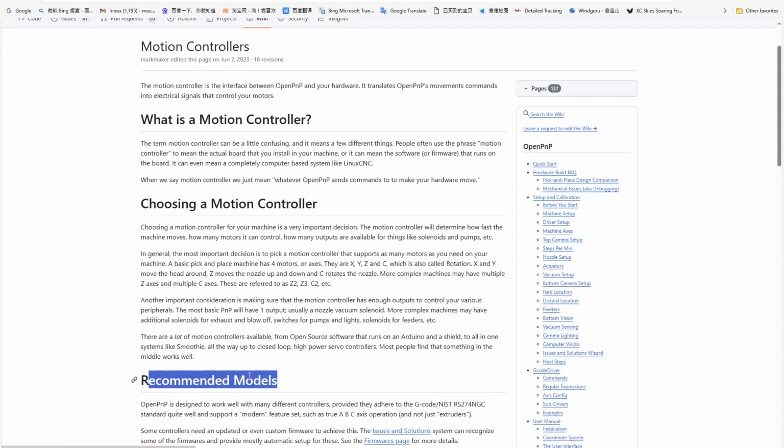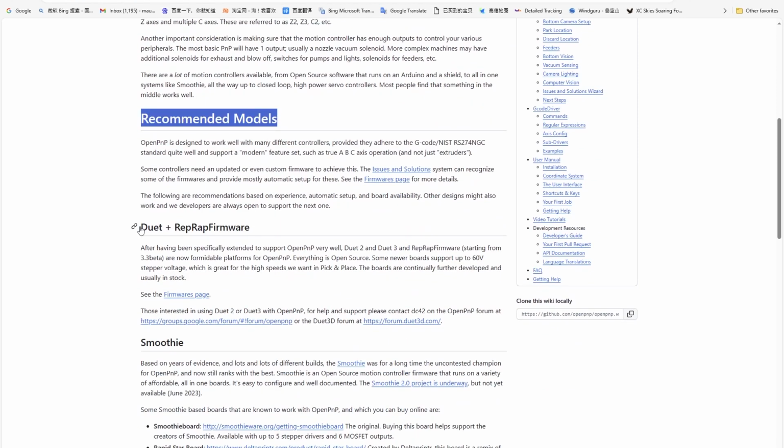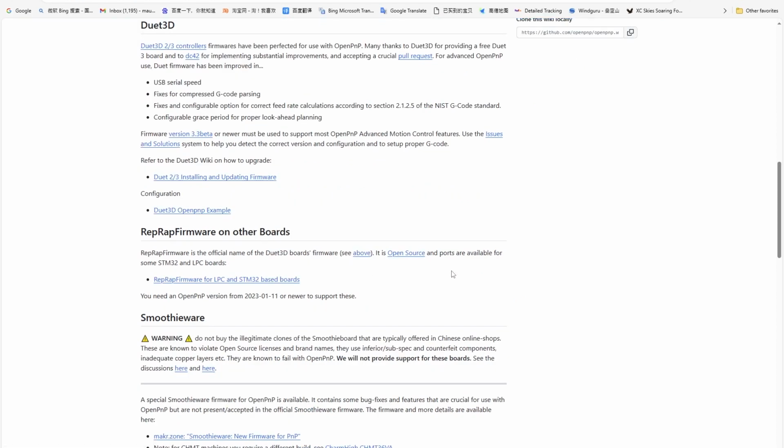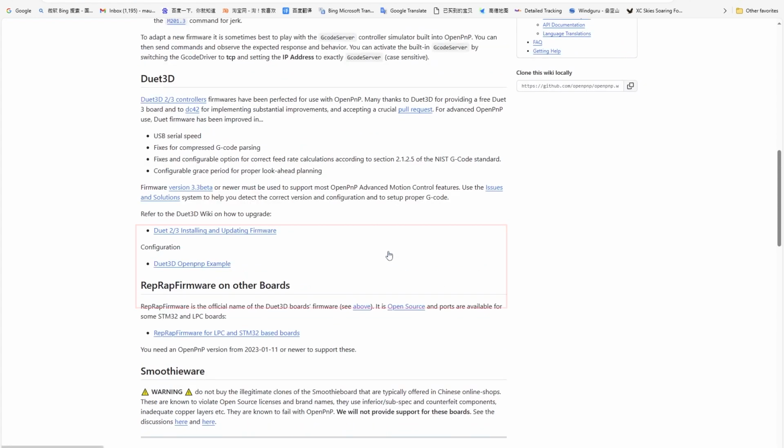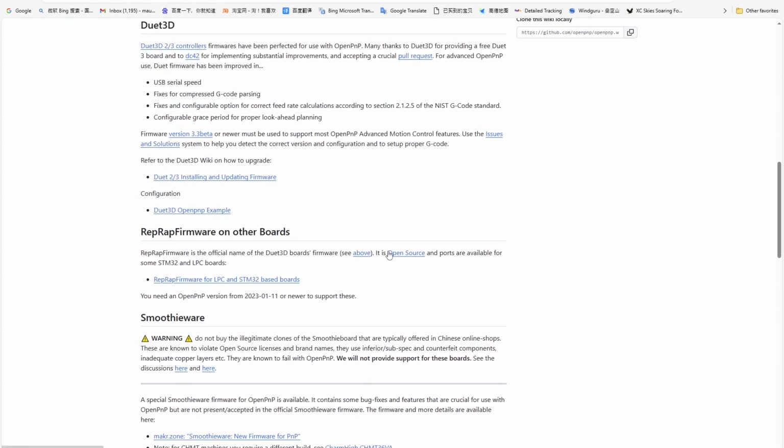If we scroll down, under Recommended Models, we see Duet Board plus RepRap firmware. This combination is defined as a formidable platform for OpenPNP, so we are starting with the right foot. We click on Firmware page. Here we have some information about the origin of this firmware, and we see that it is open source. We also see that the firmware has been ported to STM32 and LPC boards. Then we click on this link to go on our firmware.